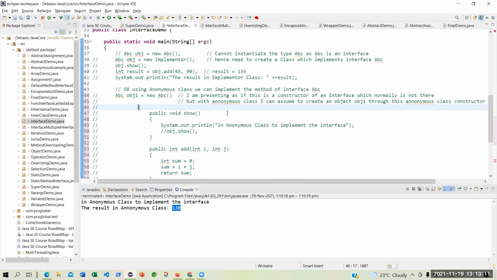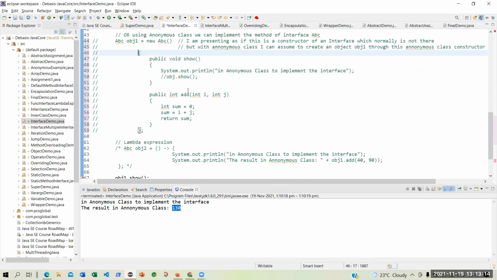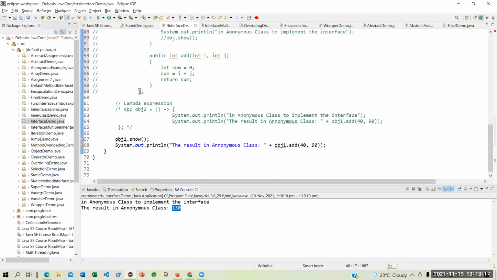Right now, let us understand we can do the same thing without using an anonymous class or a class, but using a Lambda expression.